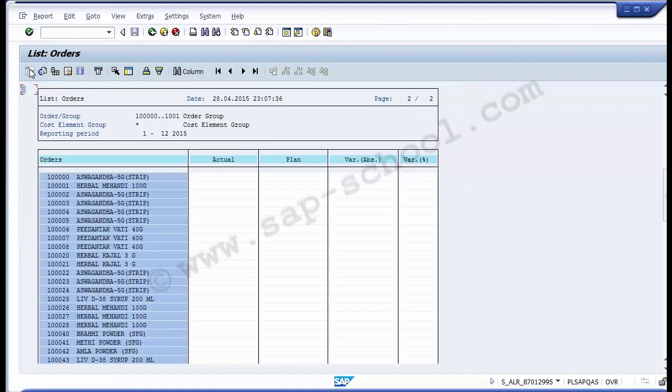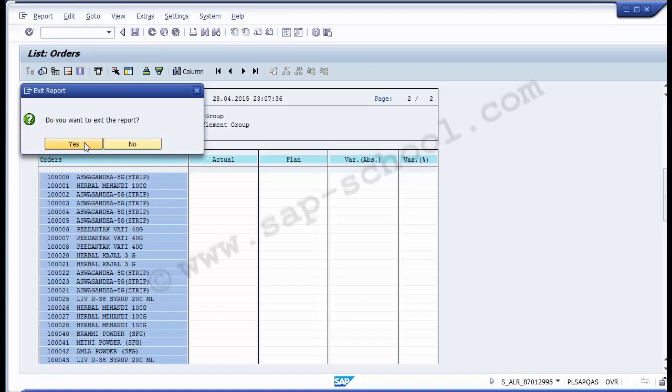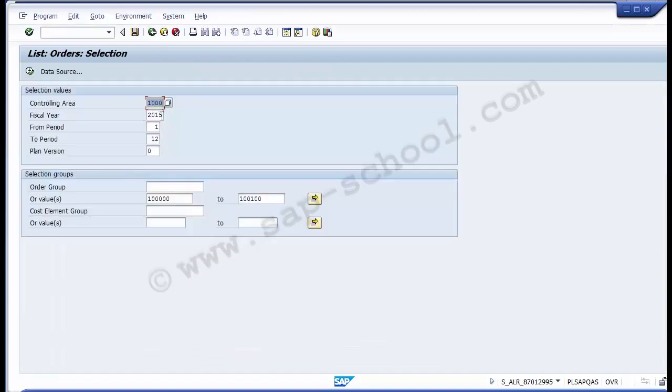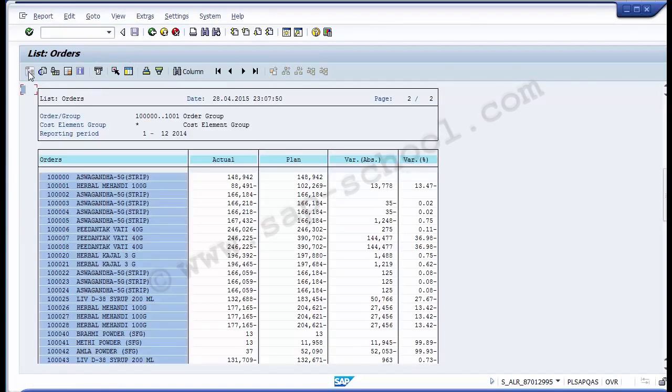So you can see over here no values have been reflected to you in this current period, because we took the current fiscal year 2015, which has got no values. But if we take 2014, you can see now the values have been reflected to you on the screen, and this shows a better report than the last one which we used, that 9.3.